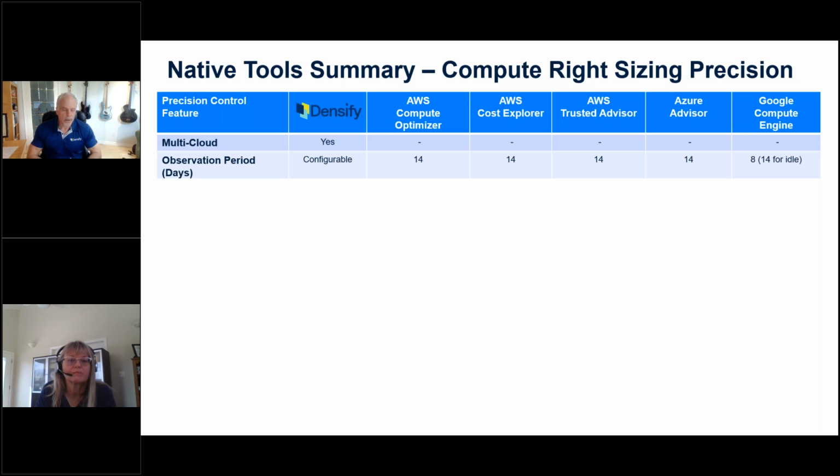a recommendation. Problem with this is, we've got customers with different applications where they might need 31 days, a full-blown month. And some months, 30 days is not enough. It might have to be 31. Or it might need a full quarter. I might need 91 days of history in order to make a recommendation. Point is, a lot of times this is not enough history for you to say, you know what, that thing is idle, or it can be downsized or switched off. 14 days is just not enough. Anything to add there, Brenda?